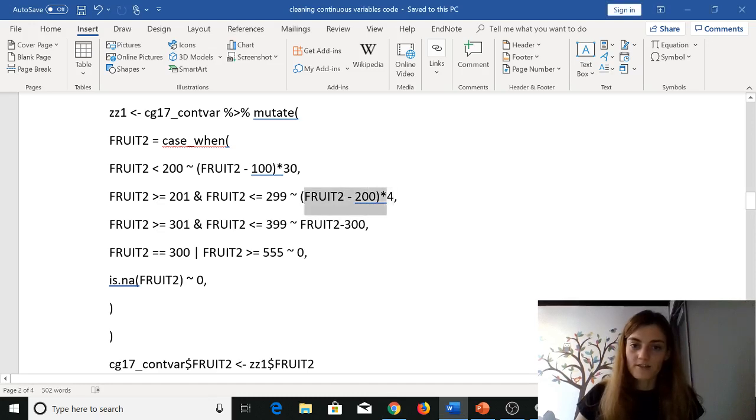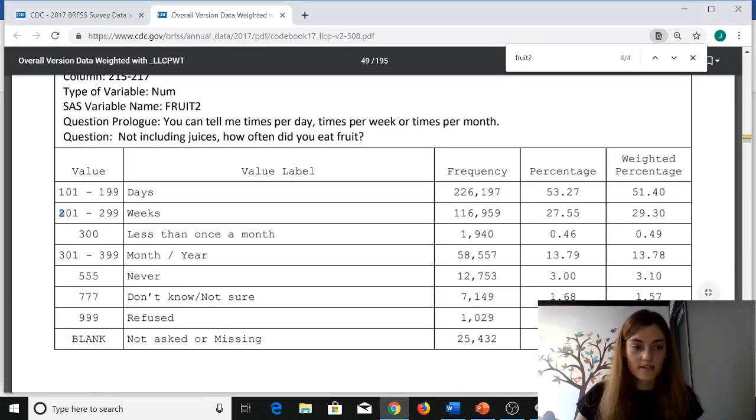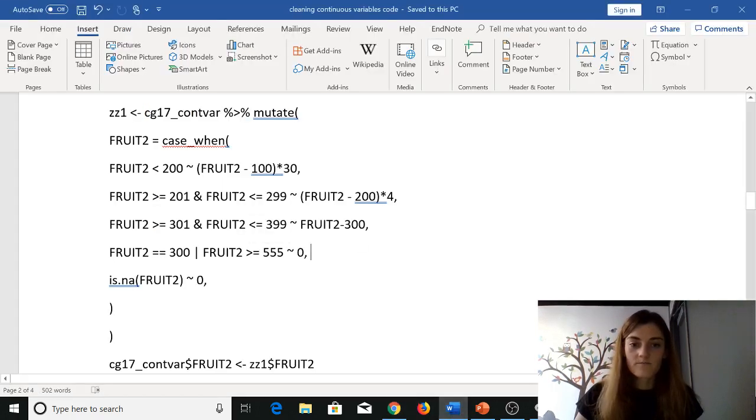So fruit minus 200 times 4. In cases when fruit is reported to be greater than or equal to 301 and less than or equal to 399, so that response is times per month or year, then we're just simply subtracting 300. So between 301 and 399, fruit minus 300.